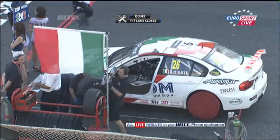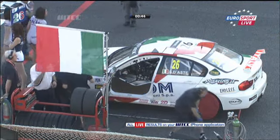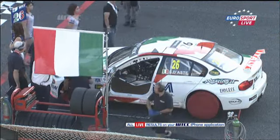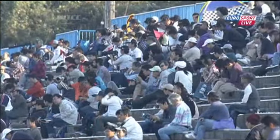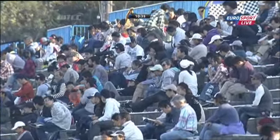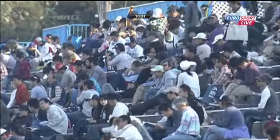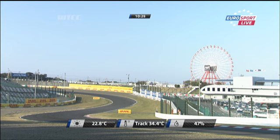Another 26 laps. Now this will be at least the third time that Stefano D'Aste has started a second race from pole position. The first time was in Porto last year in the Turbo BMW. Didn't end up winning that one. Started another one at least once this year on pole position for race 2. Has yet to win a race. I wonder if this is going to be the one that works for him.